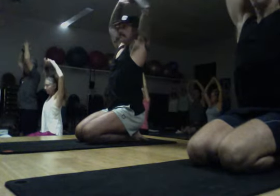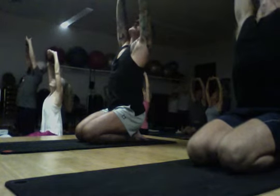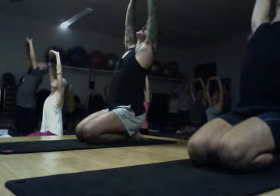Fingers interlace right above your head. Flip those palms right up to the ceiling. Nice straight arms. Beautiful. If that feels okay, you can look up. And if that feels okay, you can lean back.